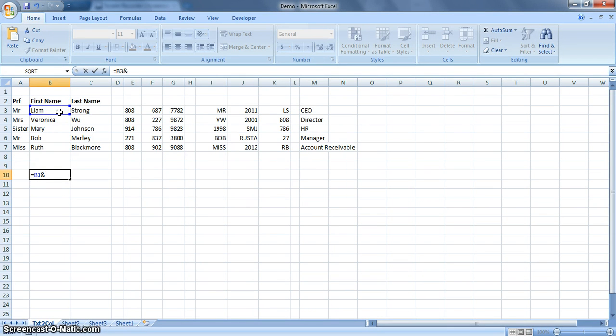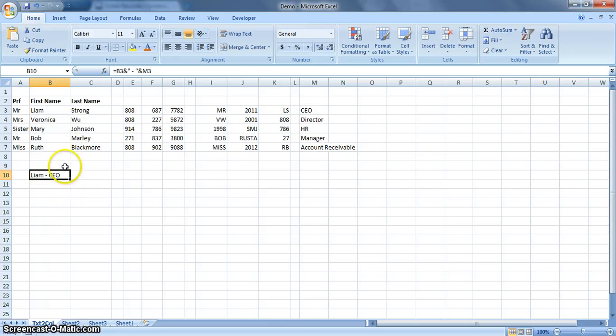ampersand, and then we're going to add something inside of speech brackets or quotation marks. Okay, so we hit quotation mark. Now the quotation mark doesn't get put in, but it just tells Excel what to put there. We'll put quotation mark, space, dash, space, close the quote. And then one more time we'll hit ampersand and the position. Now if we hit enter, you'll see that it's actually arranged that nicely.